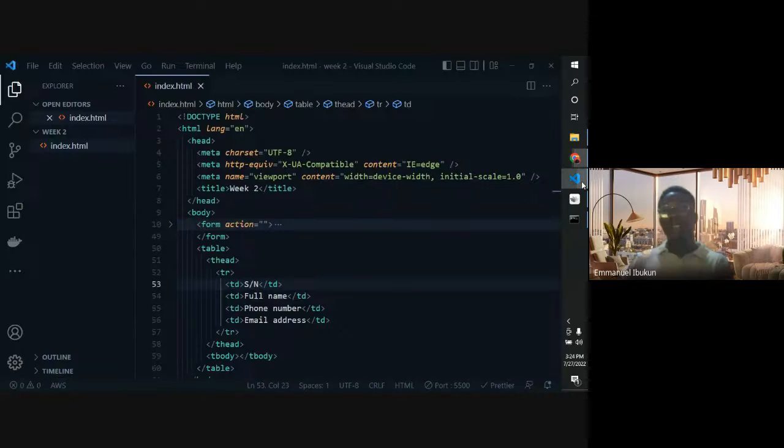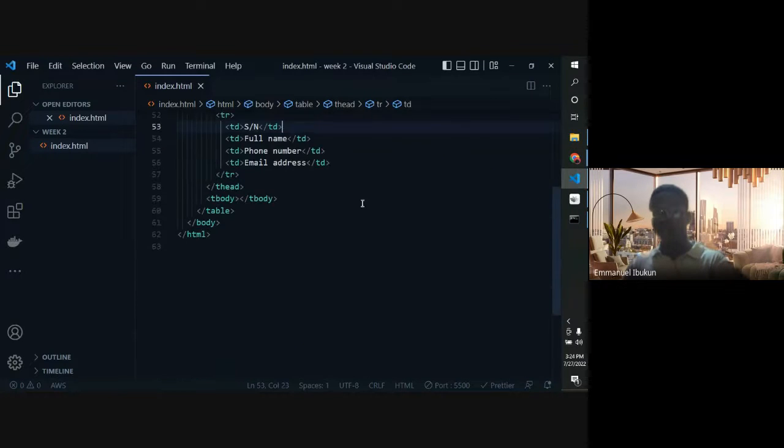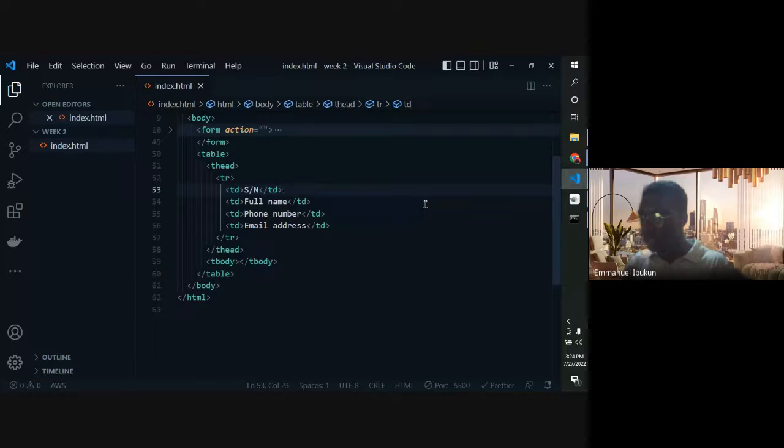Now let us start creating the different parts. If you remember, this is the table head, the thead, because this is the description. Now go back to the body. Since we have specified in the head that we have 1, 2, 3, 4, four data, in the body you must have exactly four data. So everything can be underneath each other.